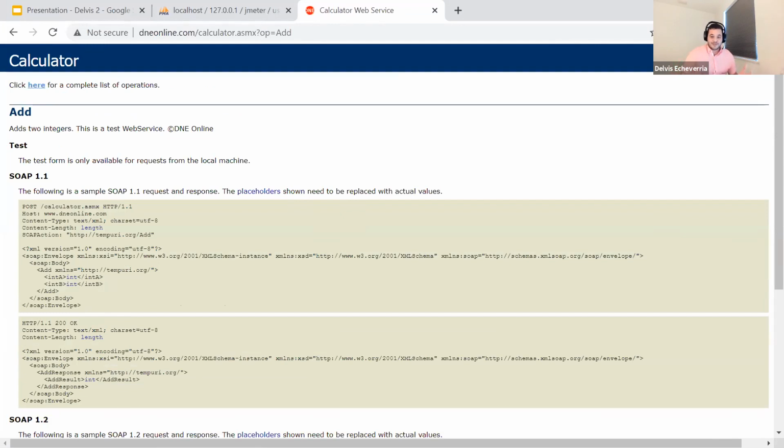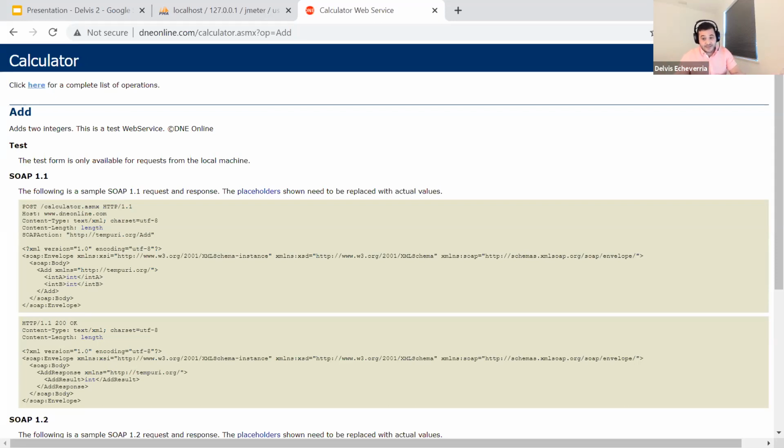Sometimes when we are working on a project, many people say, hey, Delvis, I need you to automate that web service. So I say, hey, what is that web service? I need the information about that web service. Even for the API, it's very similar. So for today, we're doing web services, so we need that information. We need that content of the web service because we need to create the script manually.